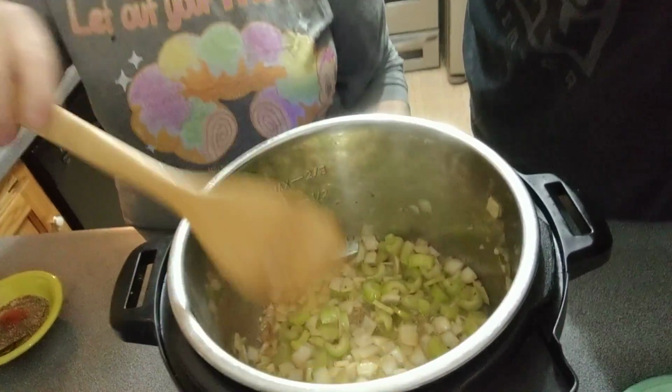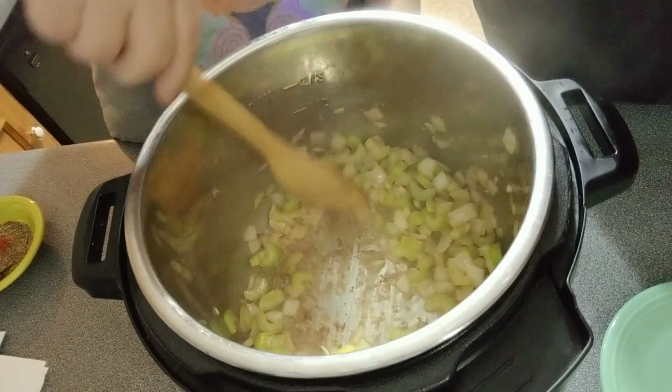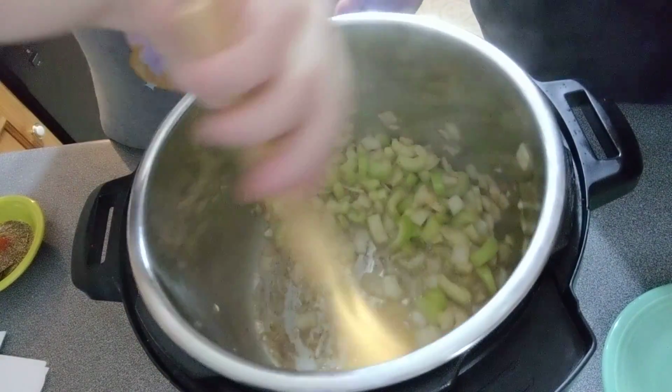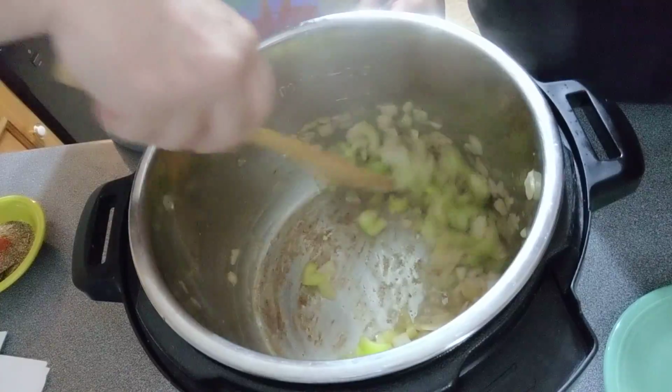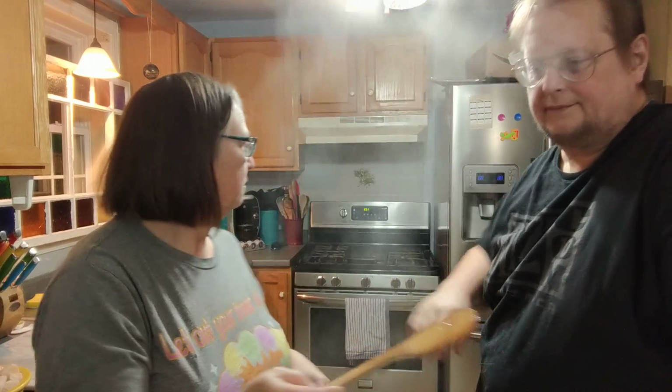We're going to see if we can pan down here. There we go. That's the onions. Can you smell it? Oh my gosh, it smells so good. And see the bacon stuck on the bottom? It deglazes itself with all the stuff that you do. By the time we're done, there's very little left. Exactly. So there's that. We'll let that go for another couple minutes, and we will add the garlic.